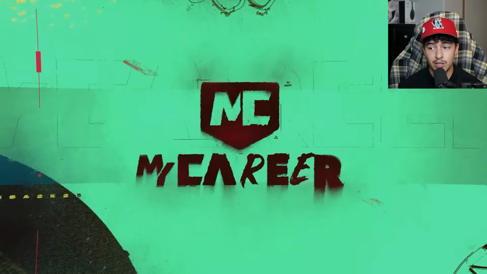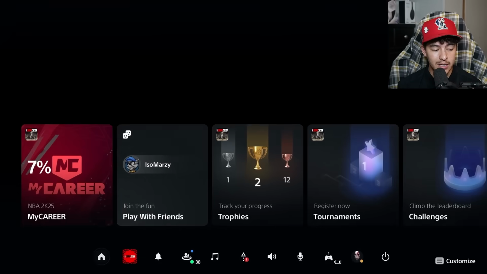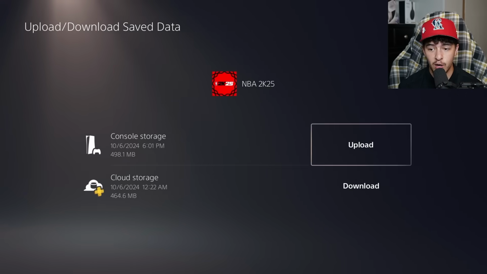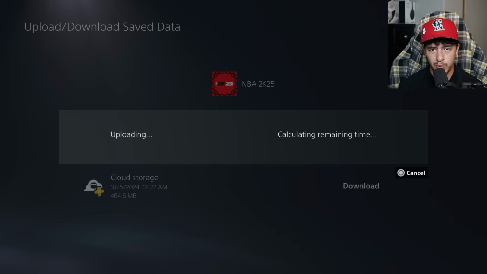Now this is where the method starts working, and this is how you need to do it. Save and quit my career. Instantly close the app, right? And then go to your upload slash download save data. And I believe you can do this on Xbox. I just don't know what it's called. And you want to hit upload on PlayStation. On Xbox, it's probably called something a little bit different.